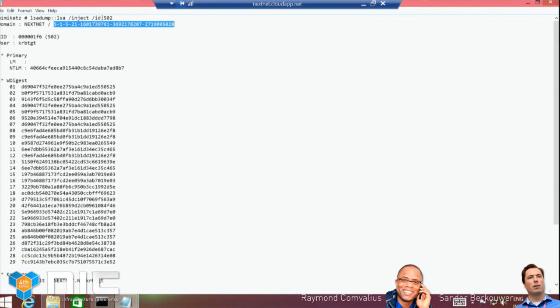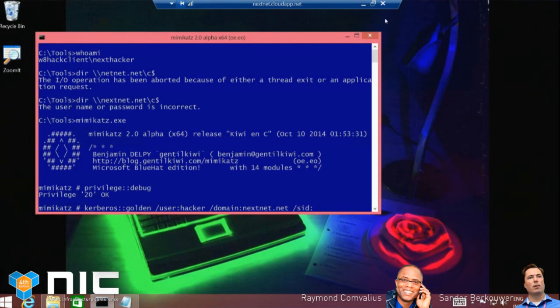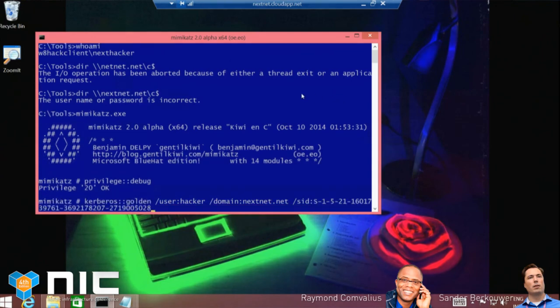And in the case of the KRB-TGT, it was 502. It's also a known security ID, just like the built-in administrator, which is 500, yes. So this is the security ID of the domain. I have to add an ID for that user, but this one has to exist. This has to be the relative ID of an existing user on the domain.